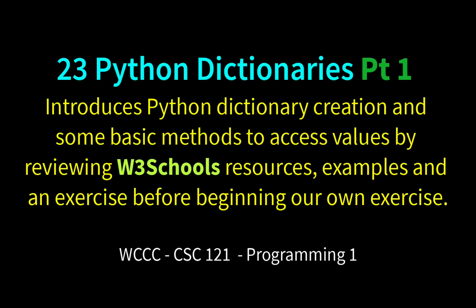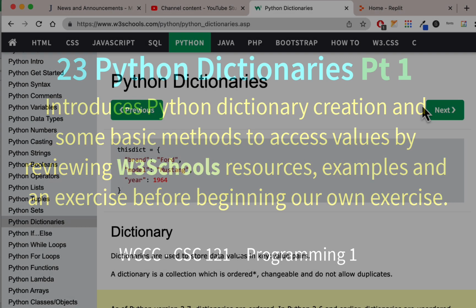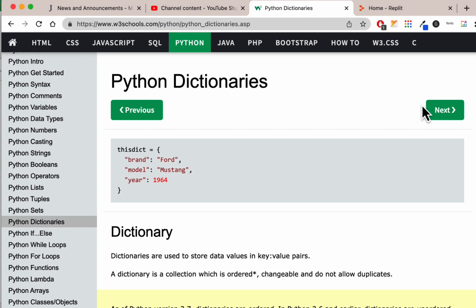Welcome CSE 121 W1 to exercise 23, and it's our introduction to Python dictionary. Now, I haven't worked with dictionaries a whole lot. I worked with databases and MySQL databases, and I want to work with databases in Python, but I didn't want to skip over dictionaries, so I'm going to do my best to introduce dictionaries to you as kind of a lead-in to databases. So we'll kind of get started here, and I don't know how far we'll get, but I want it to be at least an introduction so you understand how key value pairs work.